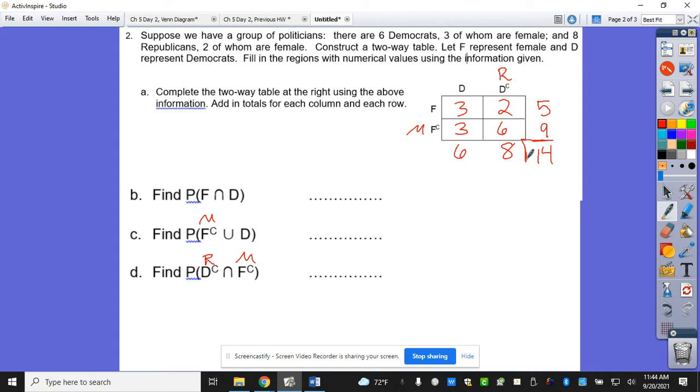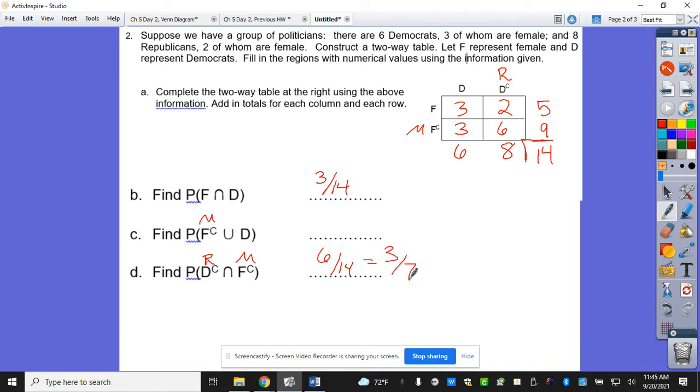So this symbol means what? If you're looking at a two-way table or a Venn diagram, as of right now, you have to do no math. Where do these two overlap? Right there. Which is 3, 4. So that's all you need for your answer for that one. Same thing with D. Not Democrat, which I'm calling Republican, even though there's more to it than that. Not female, which I'm calling male. Overlap here, so your probability there is 6 out of 14, which is 3 out of 7.